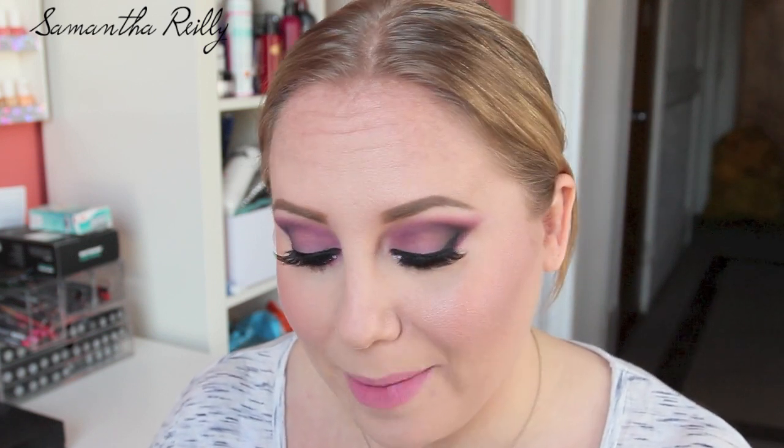Okay, so the third option is the one I know you guys are waiting for. This is Lime Crime Velvetine. I got this at IMATS. This is the black Velvetine. It's a little daunting. I'm a little nervous. I'm going to start off with black liner. I'm going to use my NYX Jet Black Slide On Glide On pencil first, and we're going to start with that.